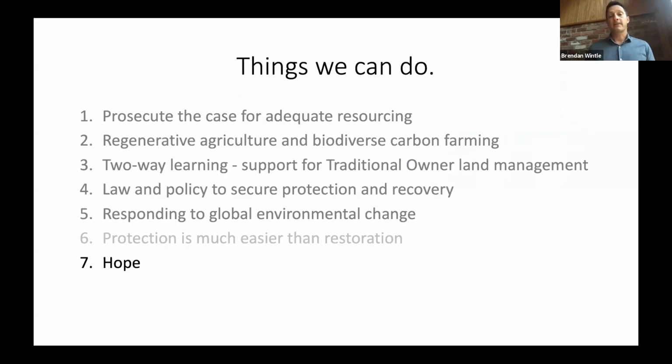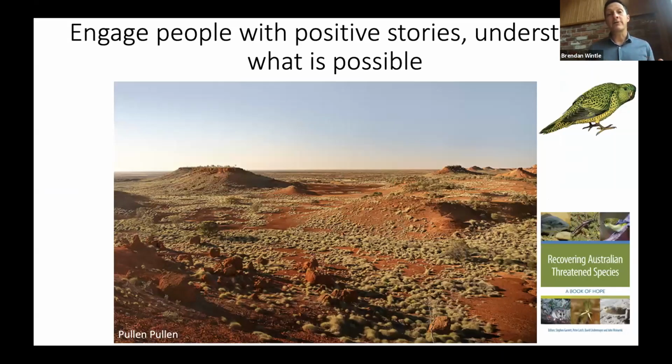I think probably one of the most inspiring examples of this, of hope, is in the rediscovery of the night parrot and the very rapid motivation of Bush Heritage and other groups to try and identify and protect those places. And the Pullen Reserve is one of the great icons of threatened species conservation hope, I think, in this country. And we need more of this, good stories about what works when we do the right thing.